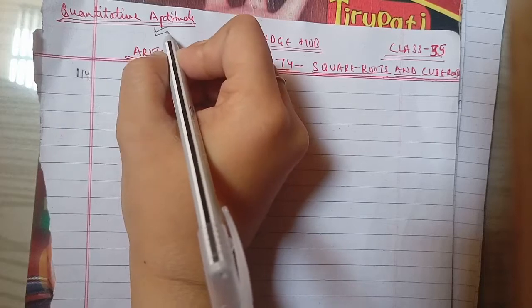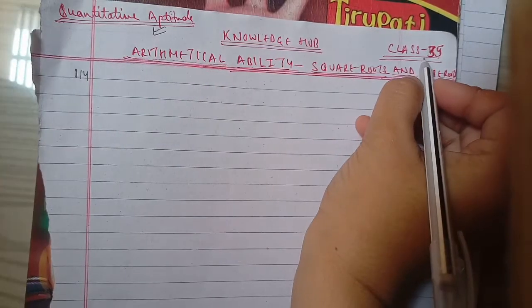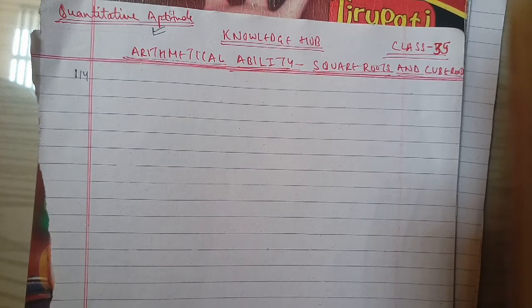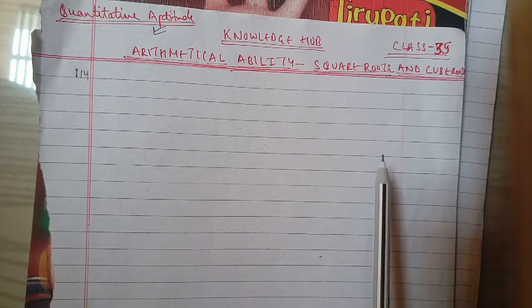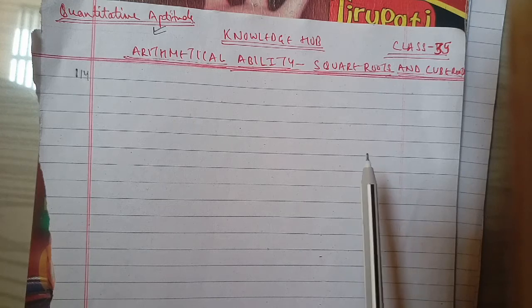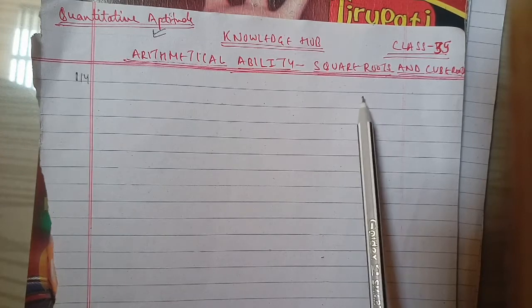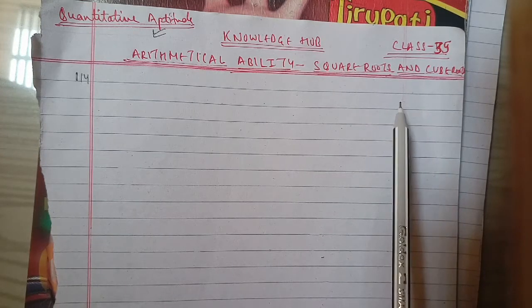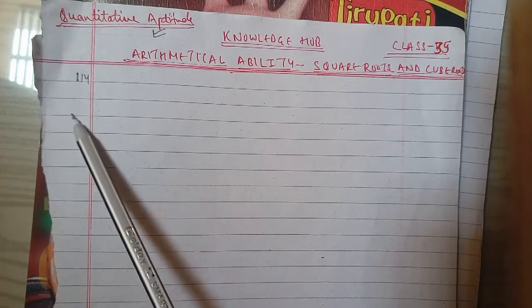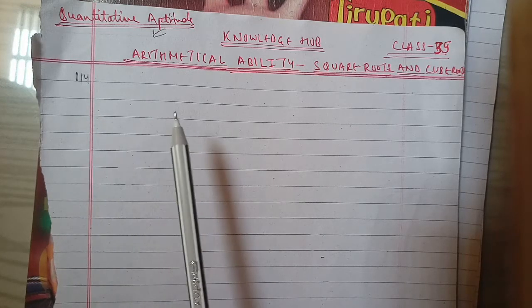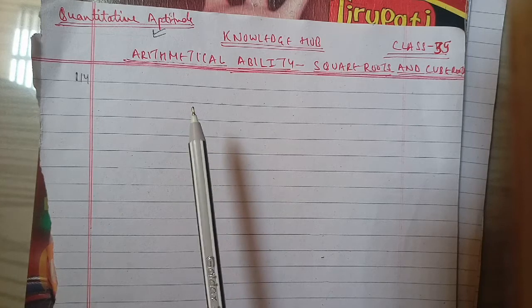Today we're going to start with your quantitative aptitude class, and this is your class 35. As you know, we had done your 34th class in the last class, where we had completed arithmetical ability: operations on numbers, LCM and HCF of numbers, and decimal fraction simplification. The fifth topic we are covering is square roots and cube roots. In the last class we completed the 113th question of the session, and in today's class we'll start discussing the 114th question, which is also an important one.